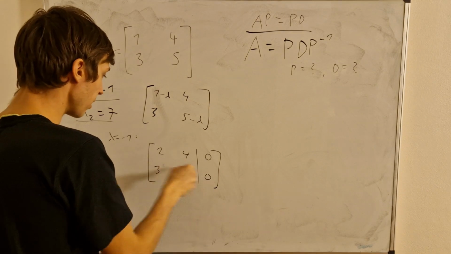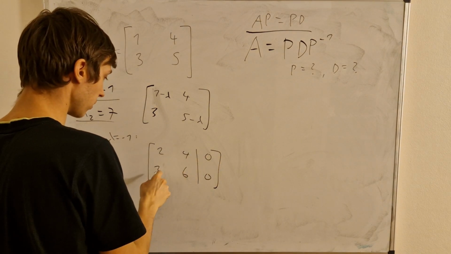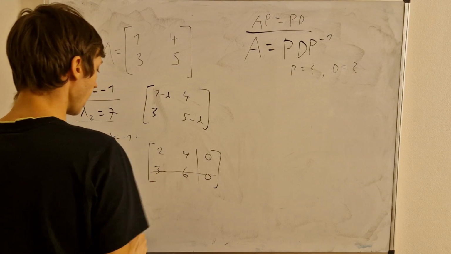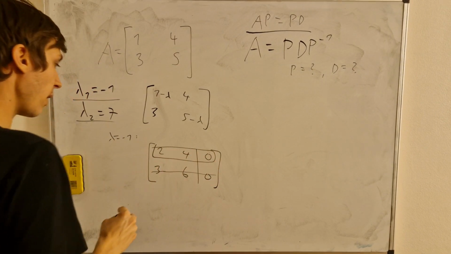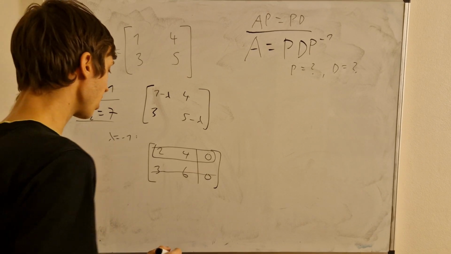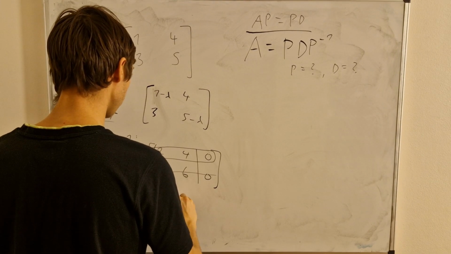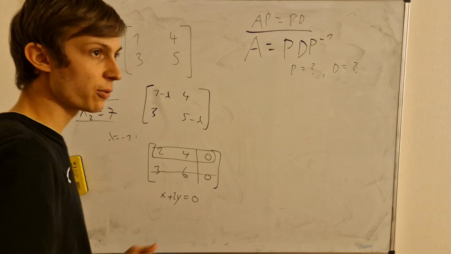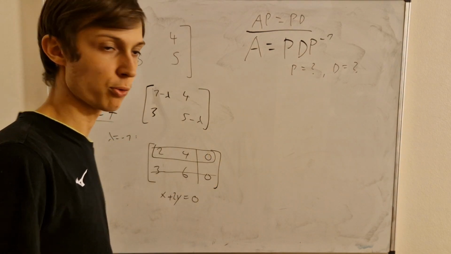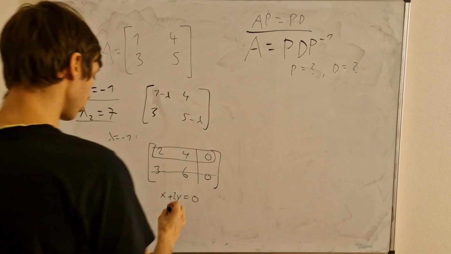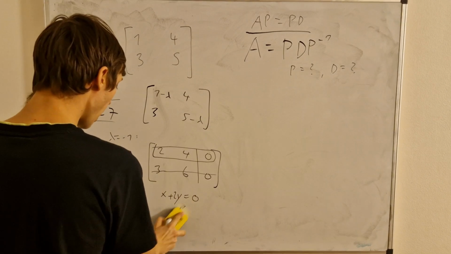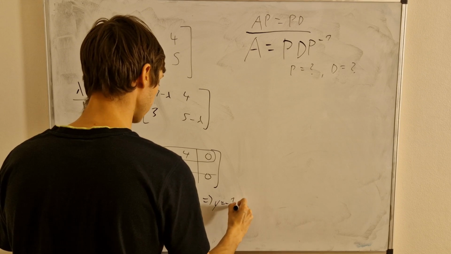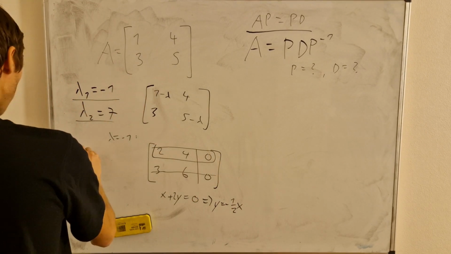Well, this row reduction shows the second row is equivalent to this first one. It's 1.5 times bigger, so I can ignore it, and I can only use this one. But because we have two variables for one row, one equation, if I shortcut it even more, it ends up being this. Because we have two variables in one equation, one of them will have to become a parameter. We don't solve for both. And I will make x the parameter. So y is minus 1/2 x. And the result should be in the form x, y.